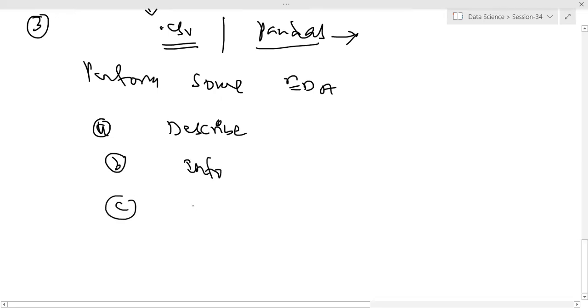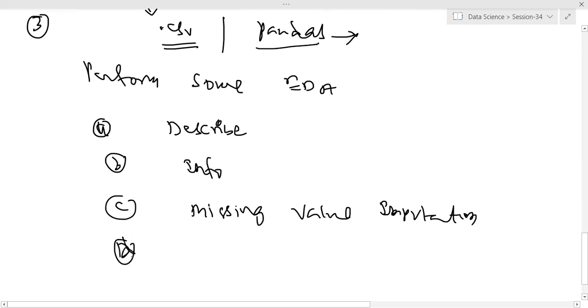And the next aspect, friends, is actual missing value imputation. Of course, probably in today's session, we are going to cover the encoding aspects, one hot as well as label.